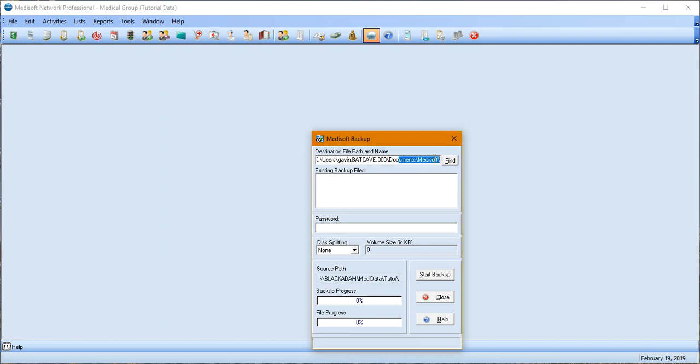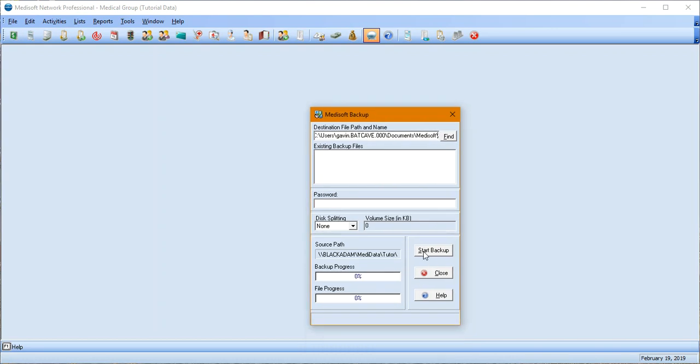And if you don't specify a file name and click Start Backup, then Medisoft will generate a new file name for you. Otherwise, you can specify a file name. So just click Start Backup to begin the backup.